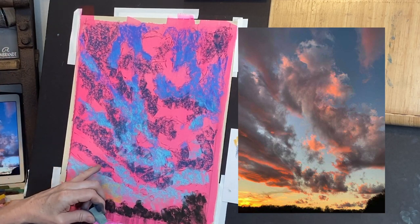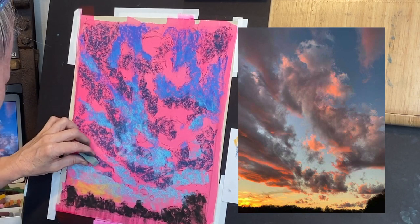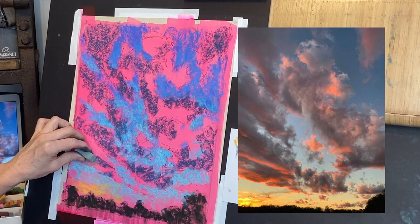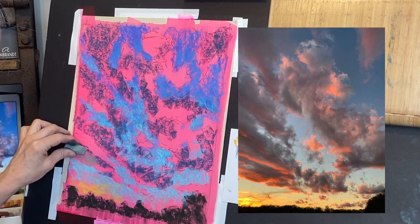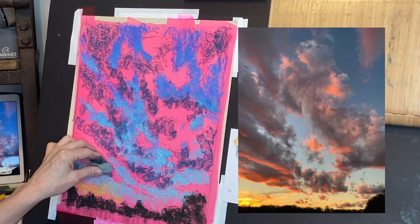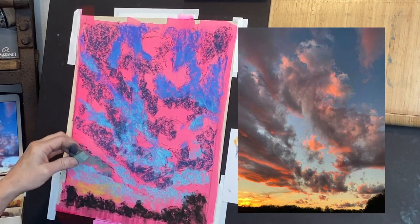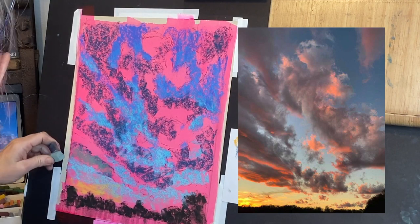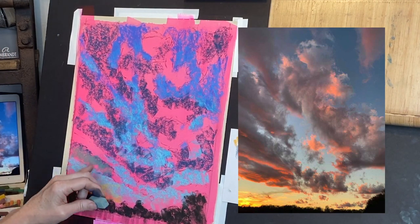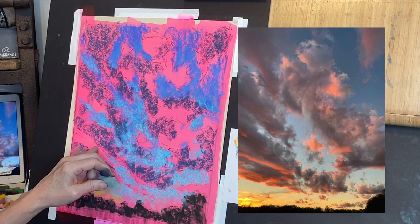All right, so I'm going to work bottom up here. I know this has a lot of that beautiful pink and everything in it, but it's a little darker value. I've already got the pink down. So what I'm going to do, I see where the dark is, but I'm working on the next value up or underneath it, which is a little lighter value. Okay, there's that, okay, then right in here.